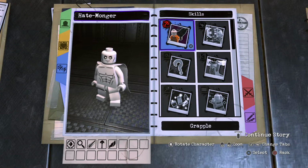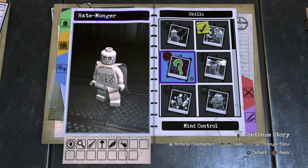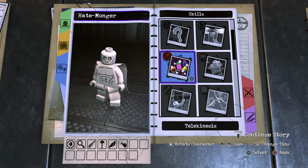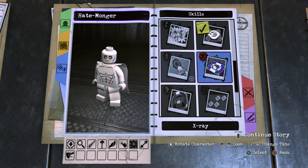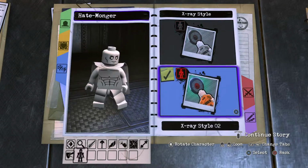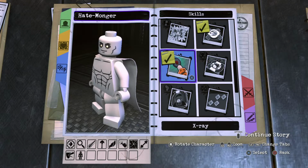Let's see. Skills. Technology access. Gravel gun, we'll come back to that. Acrobat and wall climbing aren't needed because of the flight. Mind control, well, in the comic, it's in his wiki, he doesn't have that ability, so I'm going to go off what the wiki gave me there. Telekinesis, wouldn't say so. Super strength abilities, beam deflection, X-ray vision, I could see that ability going on for him. Again, the implants would help there.